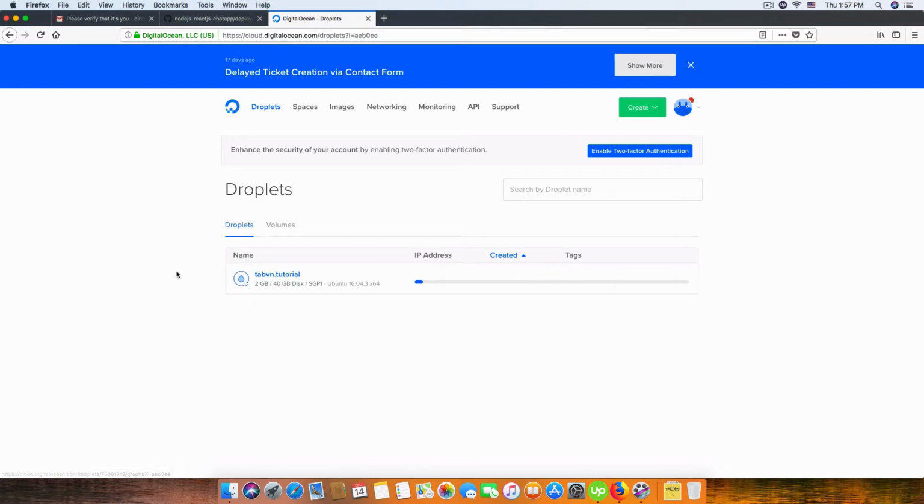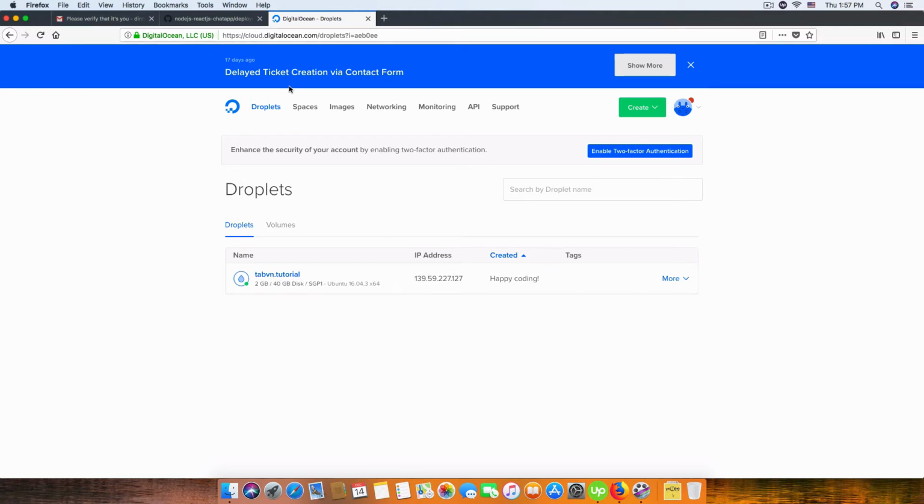It takes just a moment, about 1 minute. In this step, you can get a cup of coffee and wait for DigitalOcean to set up a new droplet for you. Okay, here we go. This is when you see happy coding. That means your VPS is ready to use.